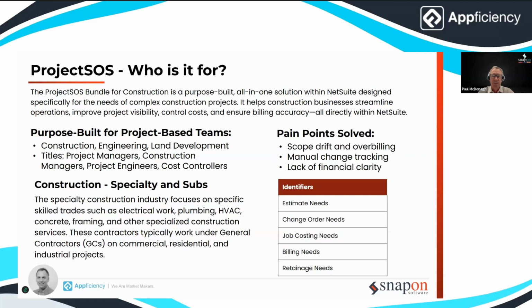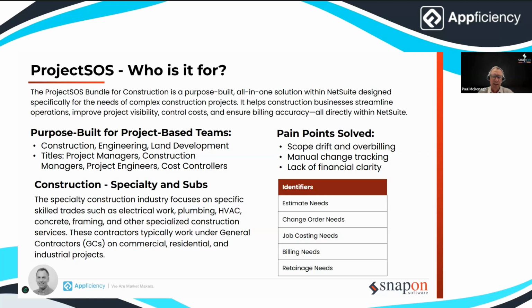Specifically within the construction industry, we see areas that get into even more granular detail as far as the trades: electrical, plumbing, HVAC, framing, concrete work, that sort of thing. We see that, as well as general contractors who might be managing an entire project and a number of those different subcontractors as well.